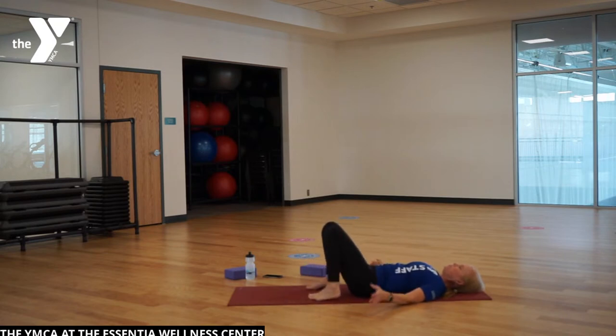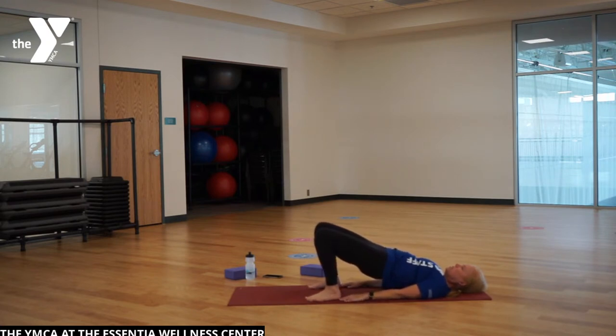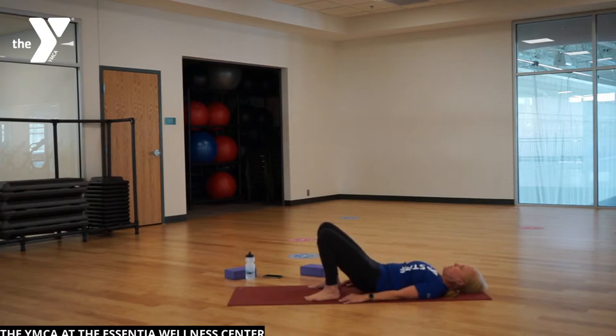A little bridge here — if that's not in your practice today, stay where you want to be. Otherwise, start to roll up from the bottom to the top of the spine. Tuck your tail, press through your foundation and feet, lifting those hips as high as you are comfortable with. Arms can reach down towards your heels and ankles. Maybe shimmy your shoulder blades in a little to lift and open the hips, open the chest, lifting the chin. Reversing a little bit of that blood flow, a little inversion here. When ready, slowly walk down through that spine vertebrae by vertebrae, until your lower back completely relaxes into the mat and everything is soft.